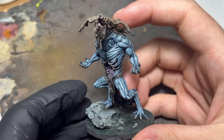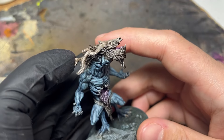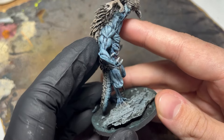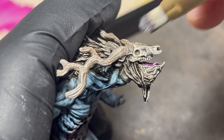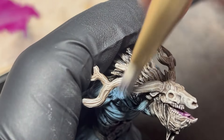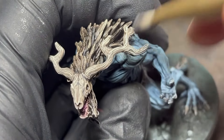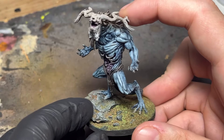To be honest, the fur didn't end up quite as I'd like. But when it comes to the bones and the skin, I think the results speak for themselves. From here, I could leave the model as it is or enhance the highlights with acrylics. I chose only to add a bit of dry brushing to the bones, once again to differentiate them from the fur a bit more.